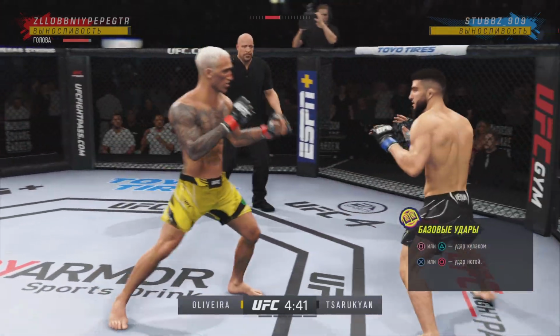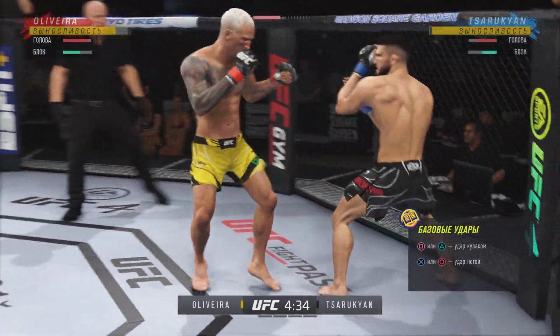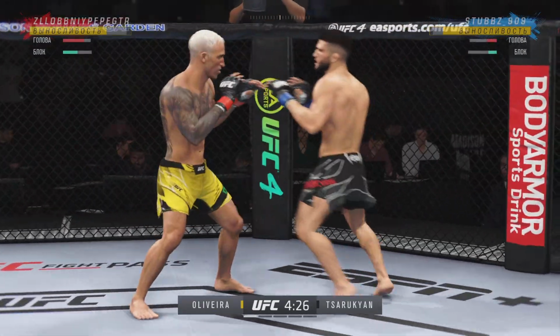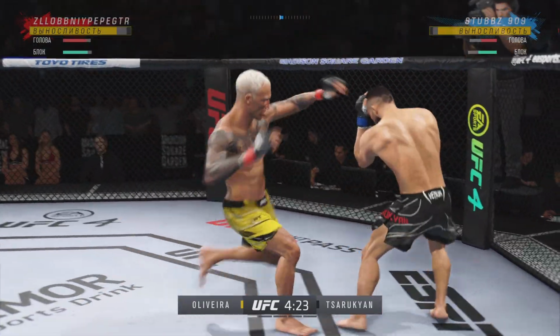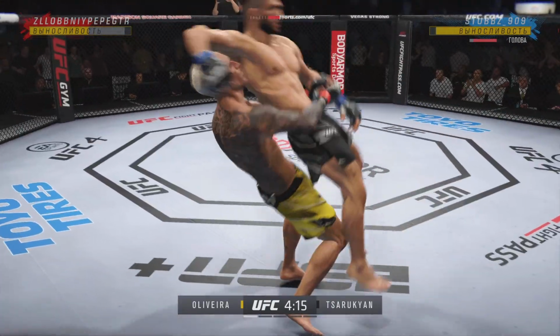Because he's such a great submission grappler, I believe that this is the most dangerous fight for him in the division. Wow. He needs to maintain his space, stay away from this guy at all costs, and force him to stand up with him. Well, perhaps a sign of things to come as he lands a kick there. Nice kick landed by the defender.